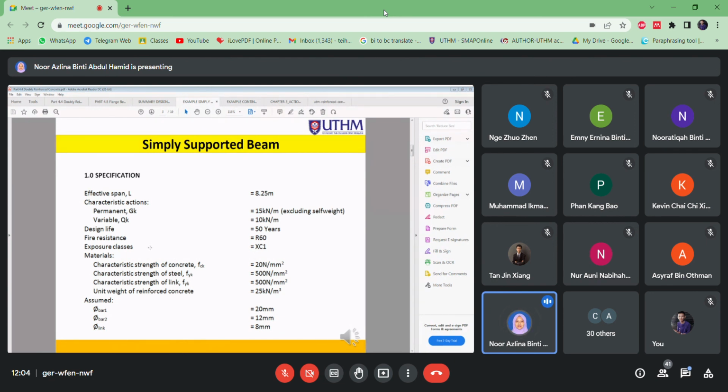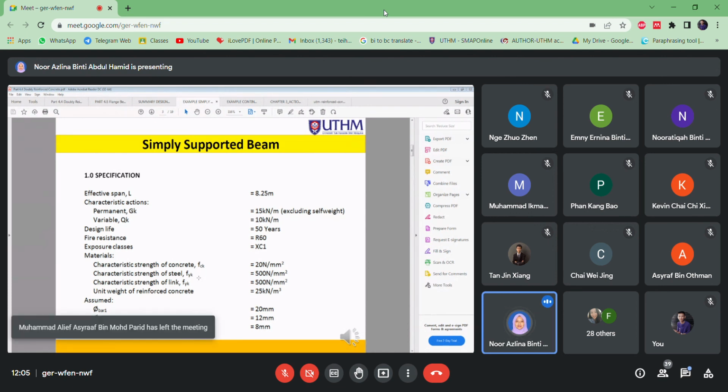Sebab this is the whole complete design from the beginnings until you come out with the AS that need to be provided. Okay, so the sizing. So kalau tak bagi size, you can do the assumptions. Macam project, I tak bagi pun size. You as the engineer, you can propose your size. Okay, tapi propose tu it should be logic lah. So common size, mungkin bar 120, and then links guna 8 mm, and all of this standard concrete strength steel.